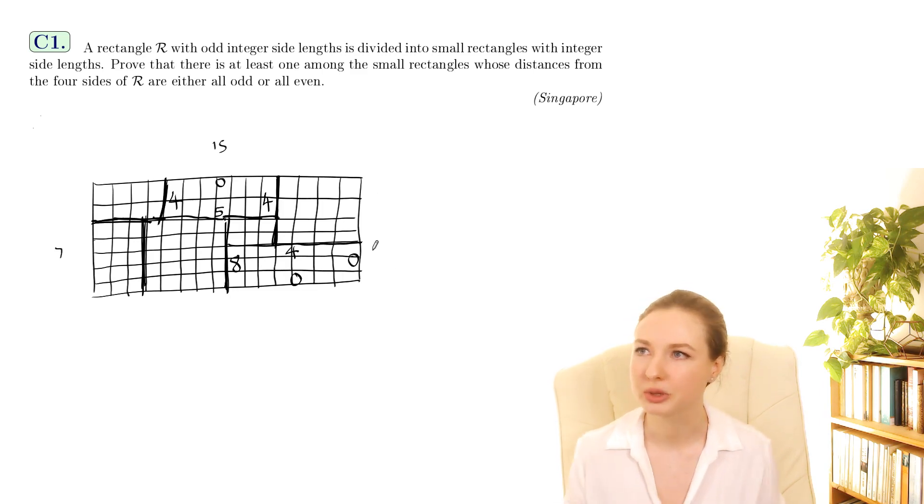Now I played around with this for a while and I noticed that what we need is a rectangle with an odd width and height because if it's even then you've got an odd number of squares left above and below it. You know what I mean? So you can't split an odd number up into even and even or odd and odd. I hope that explanation made sense to you. If it doesn't then just play around with it for a while by yourself and draw things out and see what happens and you'll start to understand.